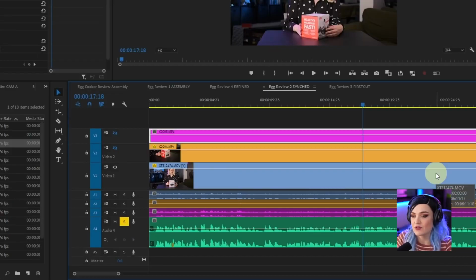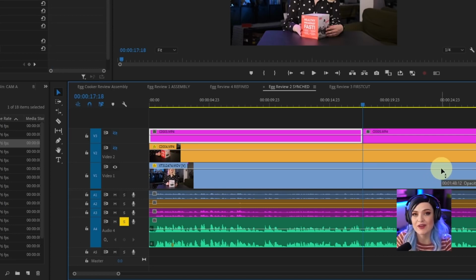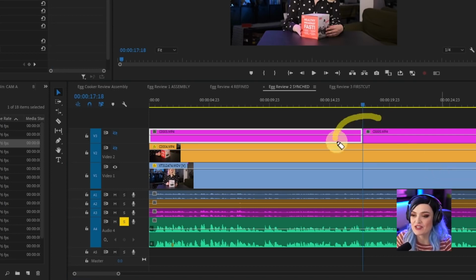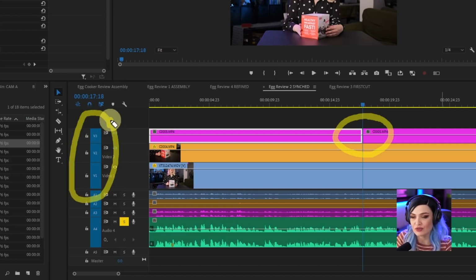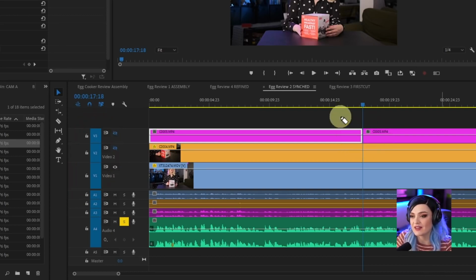So here is a great place to place a cut. So if I go Command K, what happens is that only the top row gets cut. Why? Because it was selected. So no matter what the track targeting shows, if you have a clip selected on your timeline, Command K is going to cut only that clip.